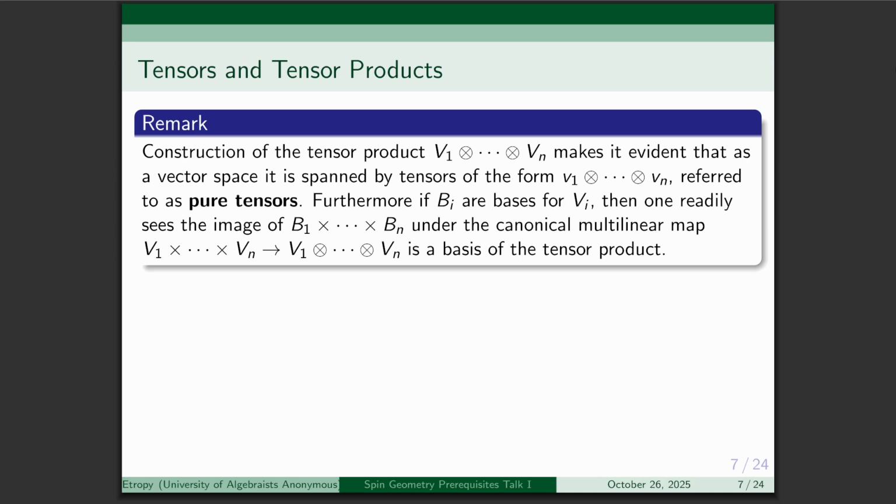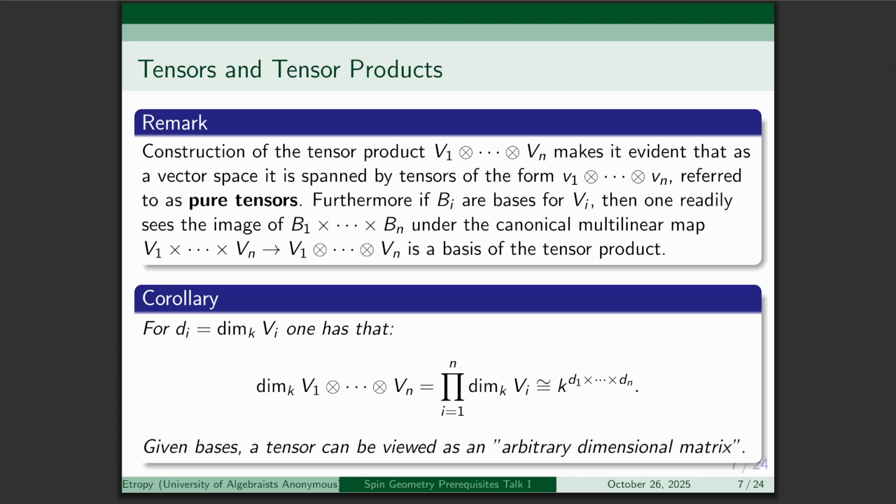And the fact that this spans the tensor product one sees quite immediately, because by definition the free vector space on some product is spanned by elements of this product, so by just n-tuples. And once you go to the quotient, of course, the image of a spanning set is still a spanning set. So because of that, we get that the span of the image of the product of these bases is indeed the whole tensor product. So this is quite convenient to get a grasp on how these things behave.